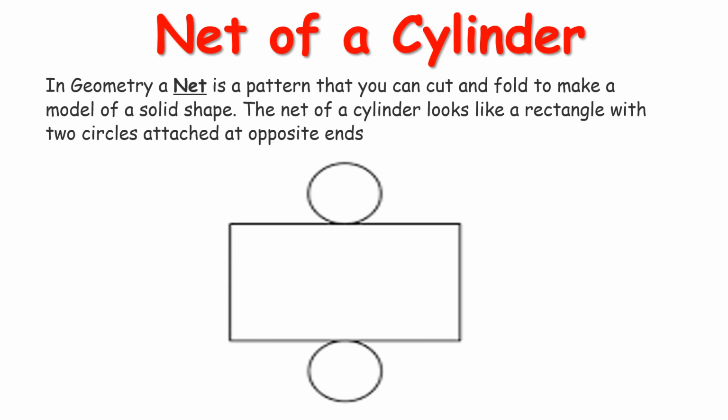It's forgetting, or I suppose not remembering, that that rectangle has to wrap around the circle. So it's not that the rectangle can be any size at all. It has to be a very specific width, and that width must be equal to the circumference of the circle. So it's a good challenge.